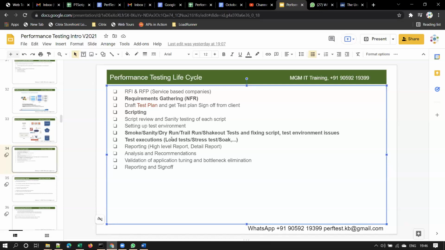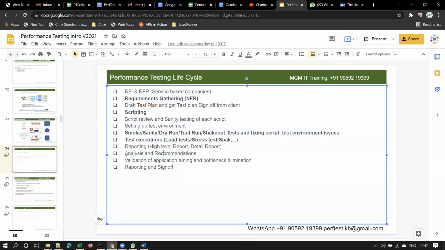In the same way, once we execute a test as performance test engineers, we have to analyze the application and the test results, and provide recommendations to get better performance from the application. For example, let's assume you found some issues during a load test: at 5,000 user load, response times are high, or you are seeing page not found.